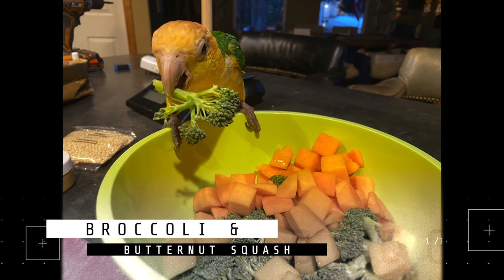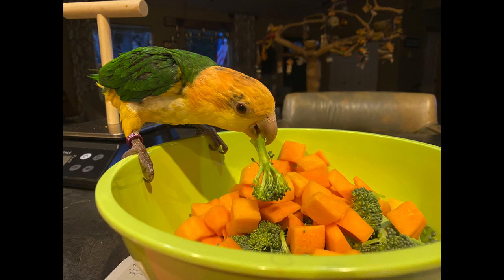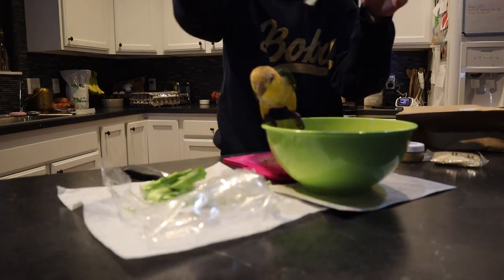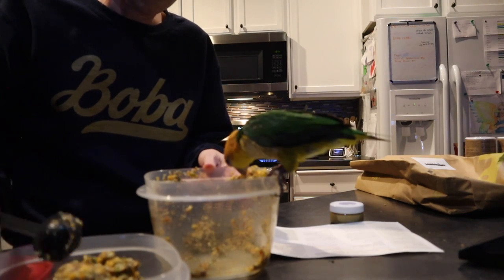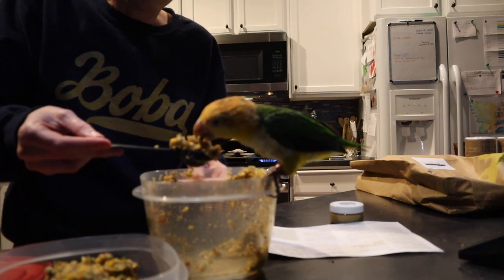For me, the most important thing to establish on day one is that you're in a new place, which gives you a new diet — and usually it's the healthiest one I can possibly offer. So in the midst of making food for myself, I included Widget in that experience, and she readily started playing with all the food I had out. Then I just kind of snuck in my bird food — my natural feeding system, which changes seasonally — and she immediately started digging into that as well. Diet went really smooth because if you can just get a bird to play with food, it will always lead to them eating the food.